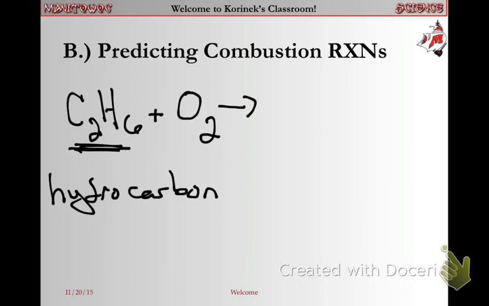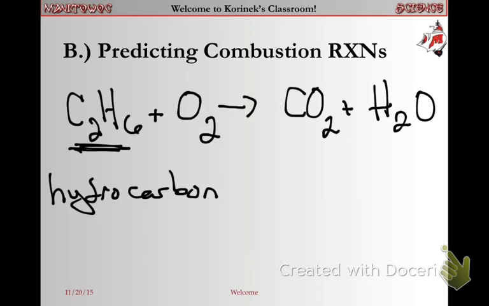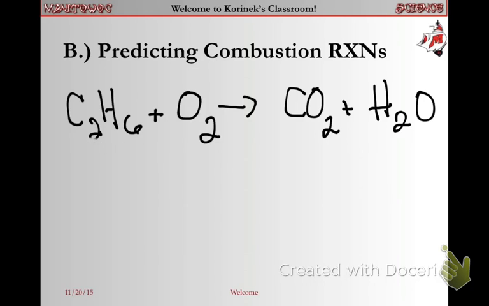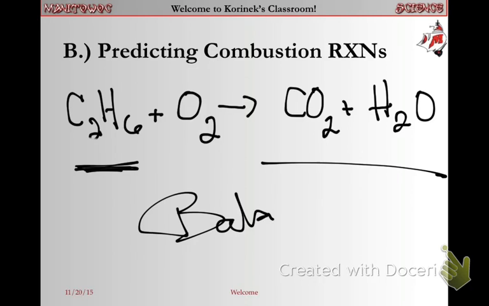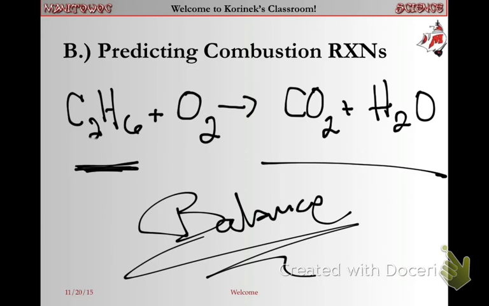All right, so in this case, if you've got oxygen combining with the hydrocarbon, you're going to have 2 products. You're going to have carbon dioxide, and you're going to have water. So really, the only thing that you've got to remember here, you don't have to worry about switching ions, you don't have to worry about switching partners or worrying about oxidation states. All you've got to do is memorize that for a combustion reaction with a hydrocarbon, the 2 products are carbon dioxide and water.